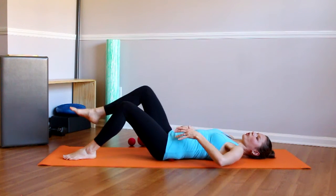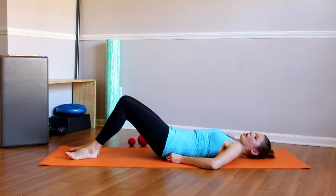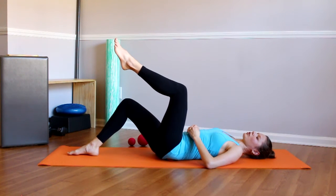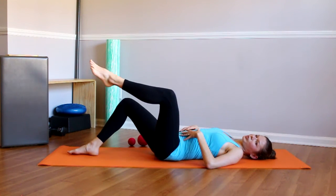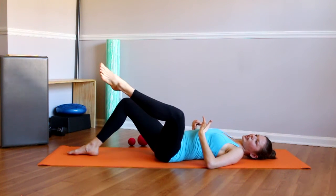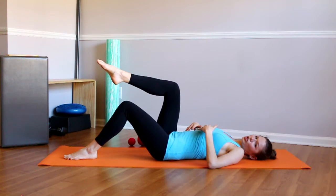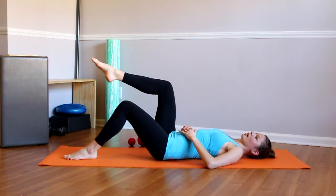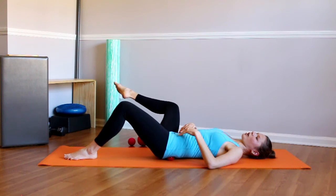And now we're going to travel a little bit to the side. So you're almost on the sides, and we just keep doing this. If you went too far on the sides, you're not going to feel much pressure going into those balls. So if you're over here on the sides, move them in just a little bit closer. Now we're going to start by bringing the leg out and back in, and out and in.